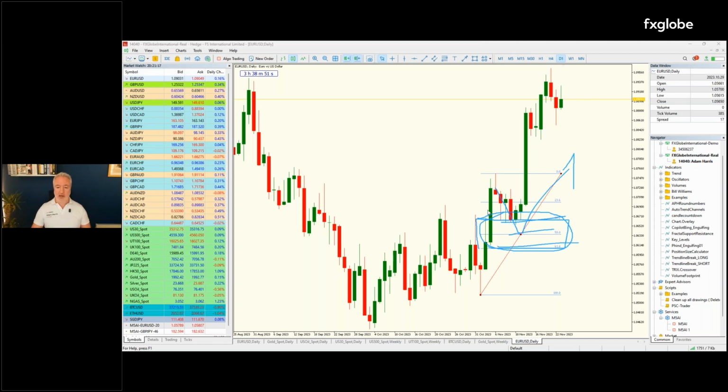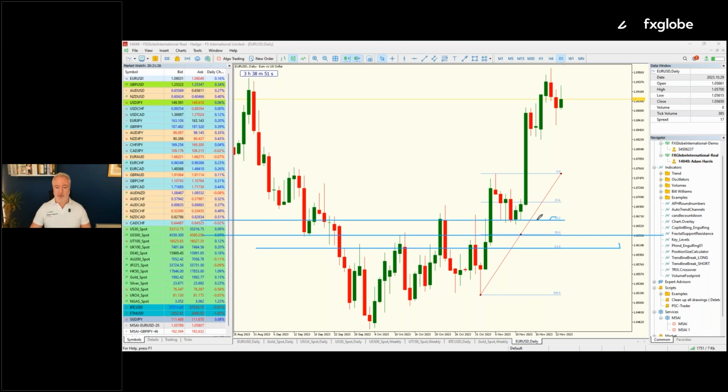You can see again here, if we just draw a line across this, you can see that there are similar reactions at those fib levels as well, 382. So it makes sense because all the moves kind of tend to happen within each other. Even here, if you take the 236, it's not precise. You can see it's more or less in that area.